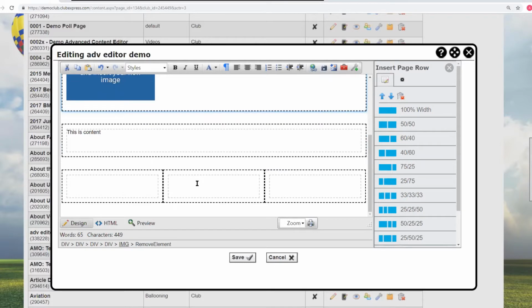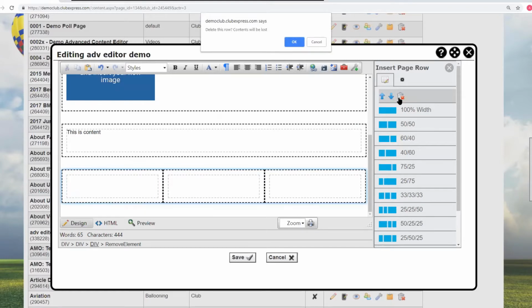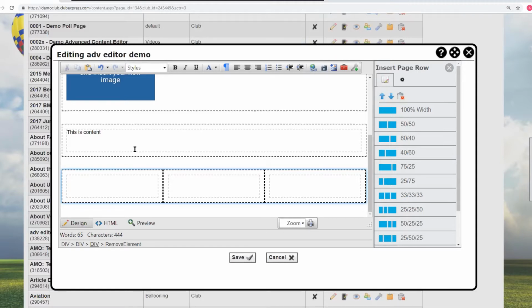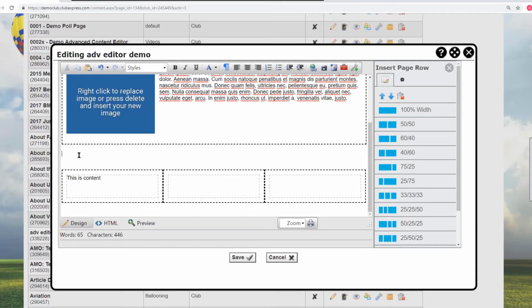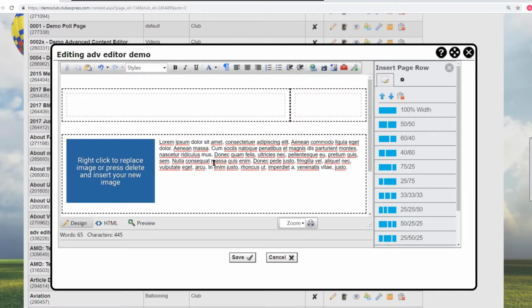And if you don't want a row, click on the row to highlight it, and click on the trash can here to delete the row. It'll ask you, are you sure you want to delete the row? Because if you have content in there, maybe you don't want to delete the row. So say I wanted this content, but I really wanted it in a 3-column layout, I could highlight the content, drag it to its new position, then come over here and delete the row. So now I've maintained the text, but I deleted its row container. So that's just a little bit about rows.